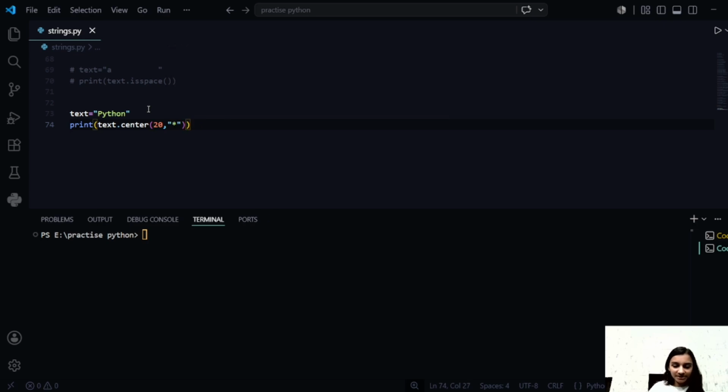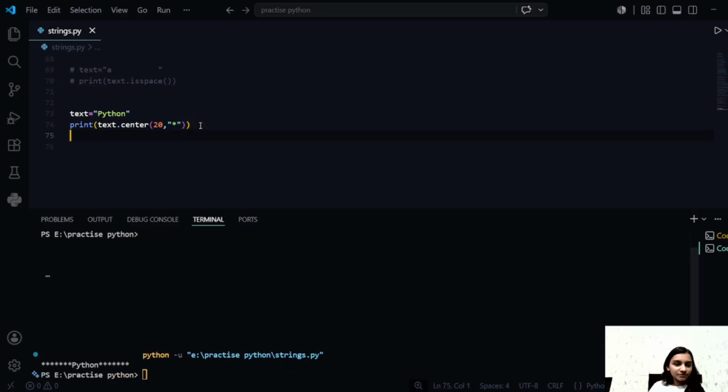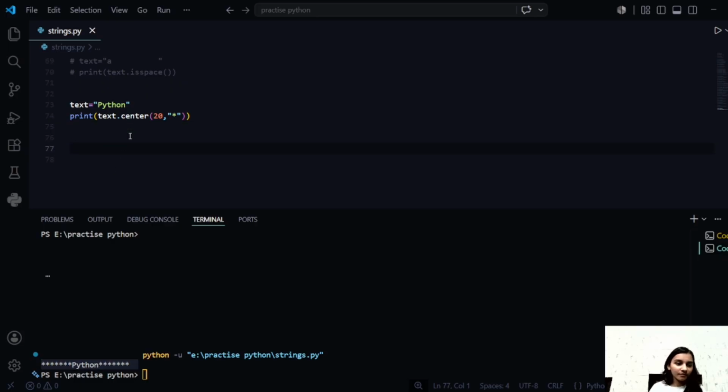You want 20 spaces to be filled and the width should be 20 and the fill character that you want at the remaining spaces is an asterisk. So on running this would be the output. So it centers the string with a specified width.